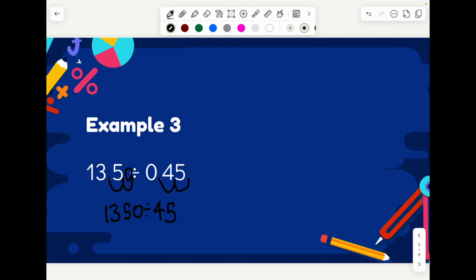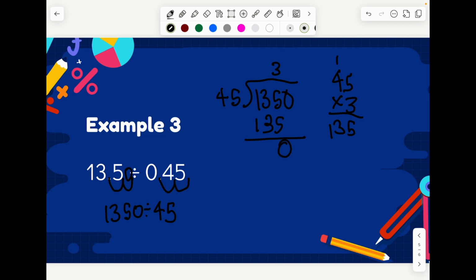Here we also have to use long division again. And I'm pretty sure with 45 times 3, this should be, let's do this. Yeah, it's 135. So if I write 3 here, we can write 135. And then that's just 0. And then we also have to write a 0 here because there's a remaining place. So this is just equal to 30.